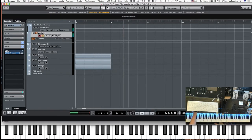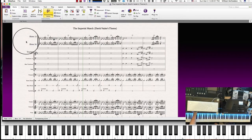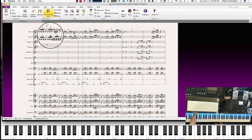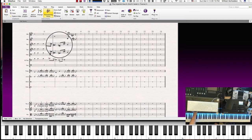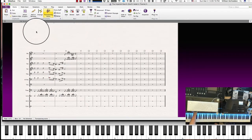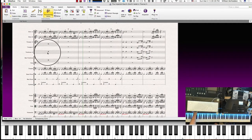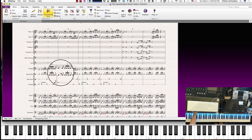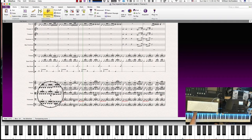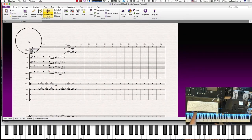That's the first eight measures. Taking a look at the Sibelius score, here are the first four measures, actually the first six, and then measures seven and eight. The instrumentation includes horns one and two, horns three and four, trumpets one and two, trumpet three, trombones one and two, bass trombone, no tuba yet, timpani, snare drums, bass drum and cymbals for percussion, and then strings: violin one, two, viola, cello, and bass. Those are all the instruments used in the first eight measures.